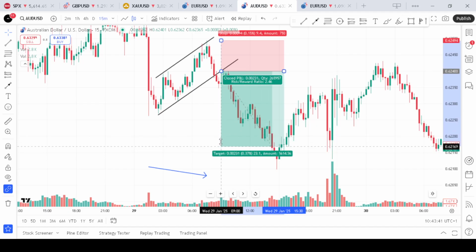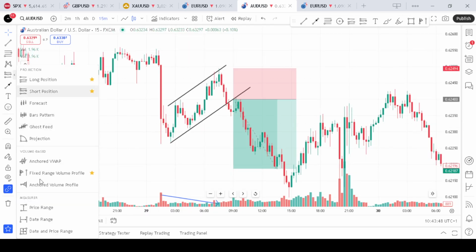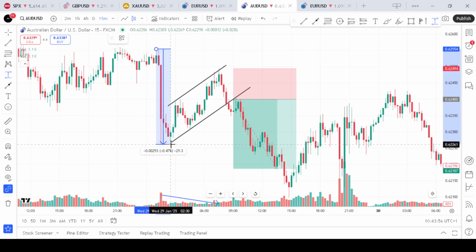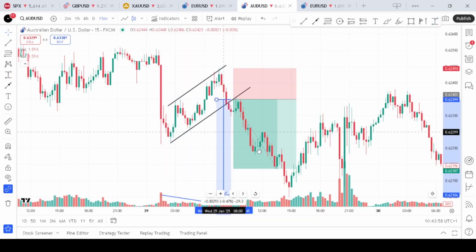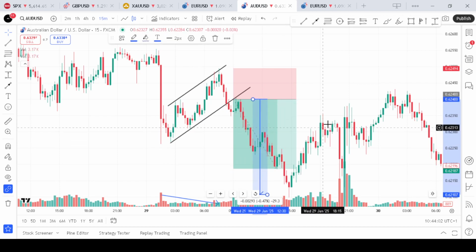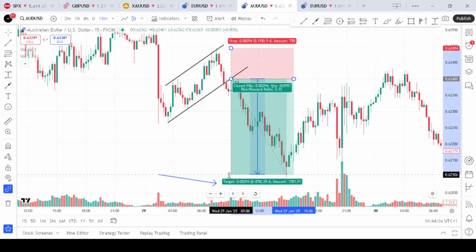profit target area, or we can project the length of our flag. We just need to measure the exact length of our price range. When we measure this length of our flag, we project that as our possible take profit area. So this is where we project price to use this as our take profit area. And as we can see, by God's grace, the profit target was reached in no time.